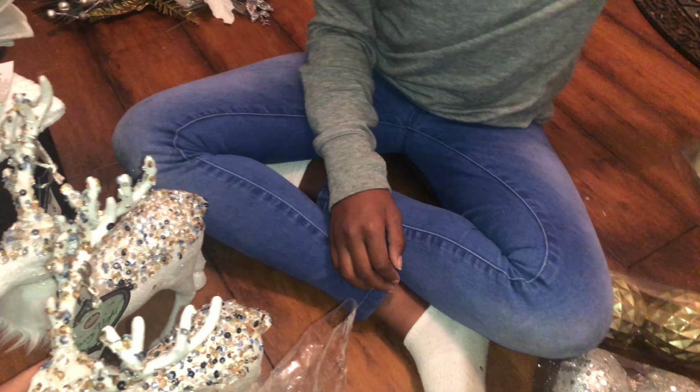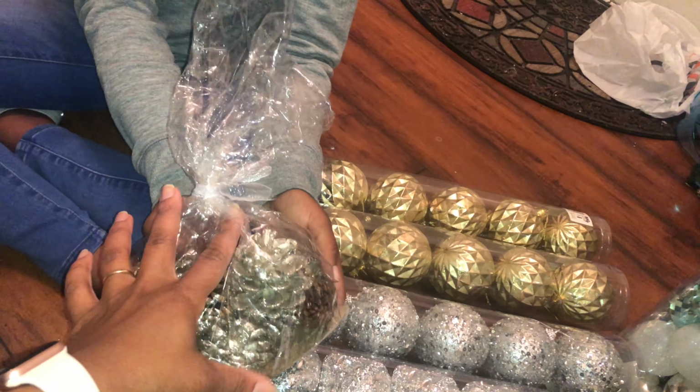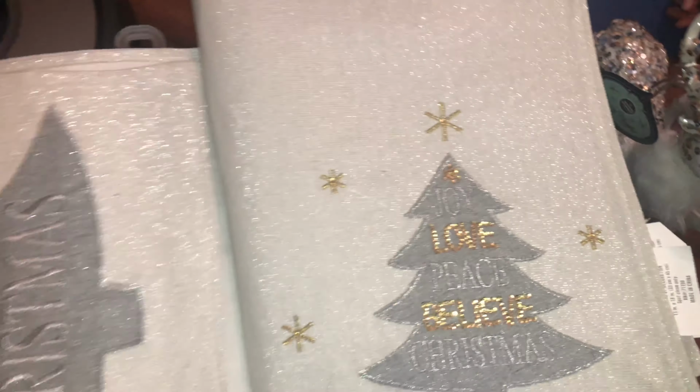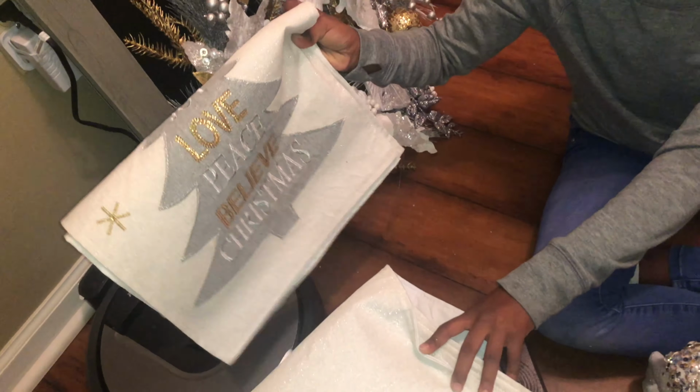We are not completely finished. Actually, we needed to make a trip to Walmart, but we just haven't had the chance yet. We got these to change out in our little bowl. I'll show you that later once we put them up. We got this for the table. These are our little placemats, and this is the table runner. So it's the same thing: Joy, love, peace, believe, Christmas.